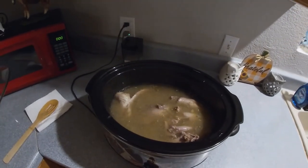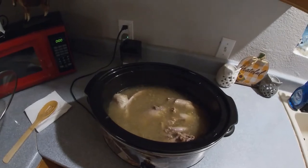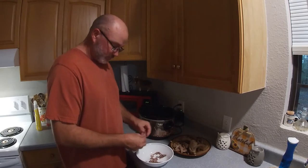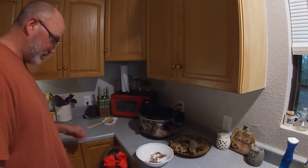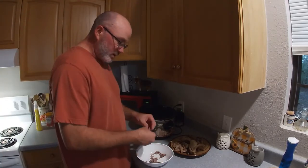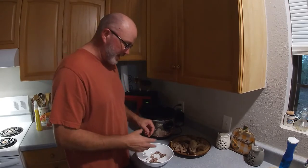But, all right, I just wanted to do a quick check. We've got another hour or so. So y'all don't run off. I'm getting excited. You want a bite? Here. Get out of here, you little stinker. Well, that's proof enough for me that it's good. She keeps running in here wanting bites.